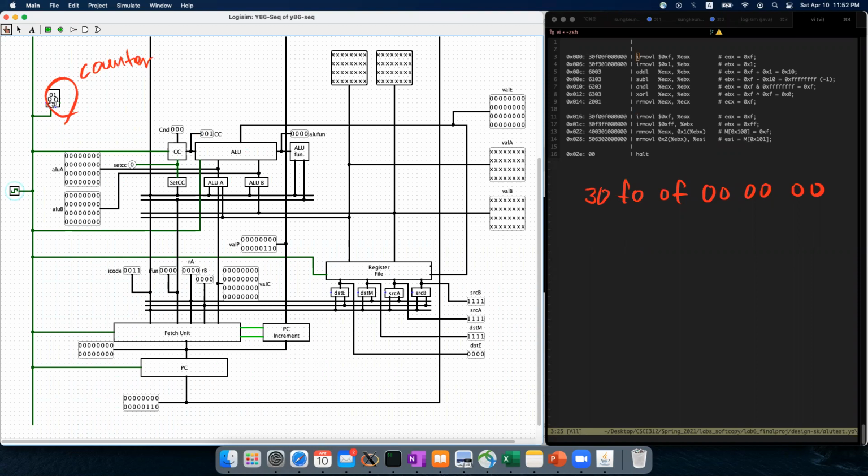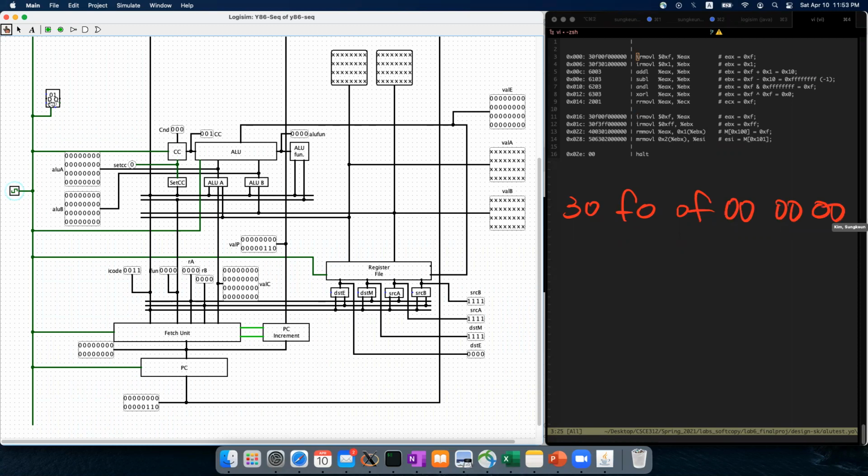We clicked once, and oops, the machine codes are gone. 30 F0 0F 000000. So we read the first byte, and we see I code and I func.